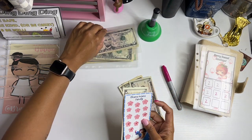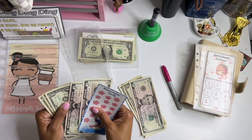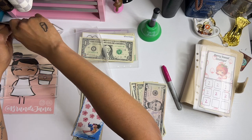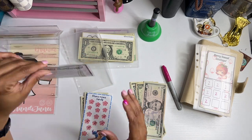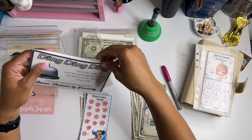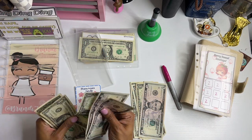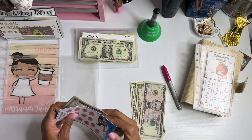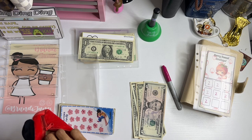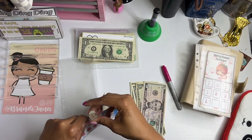So we need 5 to finish this one. We'll put that here. And then to keep these numbers even, I'm going to take 1 and put it in the Ding Ding Ding challenge because I don't like the odd numbers. So every time we finish, we have this envelope from Donna Powered by Creativity — when you finish a challenge, you ring the bell and you stuff a dollar. All right, so this challenge saved us 5, 10, 11, 12, 13 dollars. Let me get my clips. Let's use this cute little one — cute little pineapple.